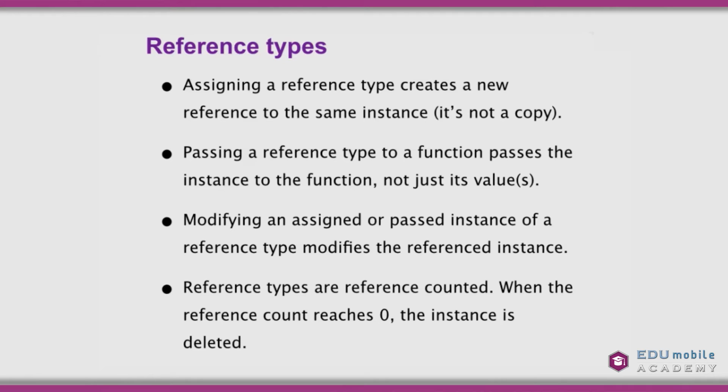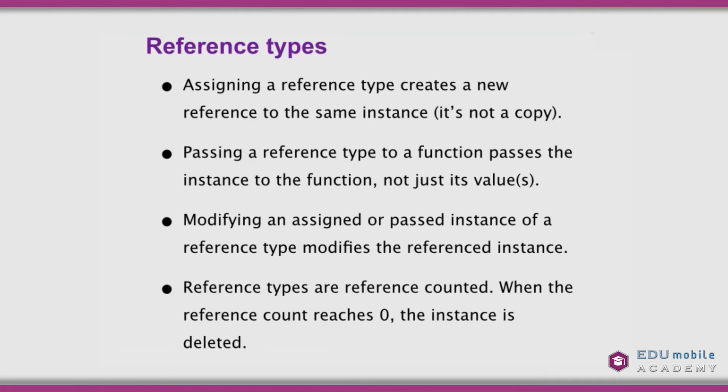So if we pass a reference type to a function, we're passing the actual instance to the function, and we can modify it in the function. So passing a reference type to the function is like passing a value type as an in-out parameter to a function. Same kind of thing. But by default, passing a reference type to a function passes the actual reference to the instance that we're referring to. Passing a value type to a function by default just passes its value to that function. And the same goes for methods.